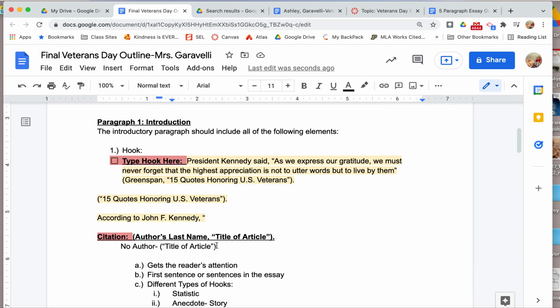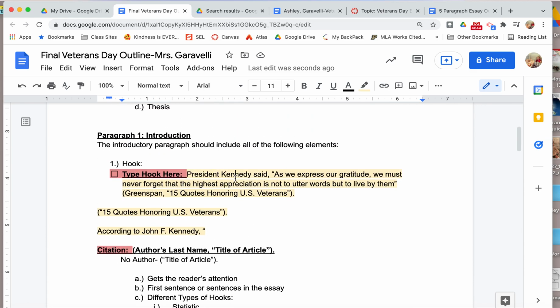So I chose quote, and you've all seen this already. I typed it right here. I found this from a website. The way that it was written, President Kennedy was not at the beginning. It just had the quote and then his name at the end. So I took it and gave credit to the person who said it and put President Kennedy said, comma, and then I put my quotation marks. Quote, quote, because it's exactly what he said. Now notice right here, I do not have the period. I got rid of it because then I have to put my in-text citation.